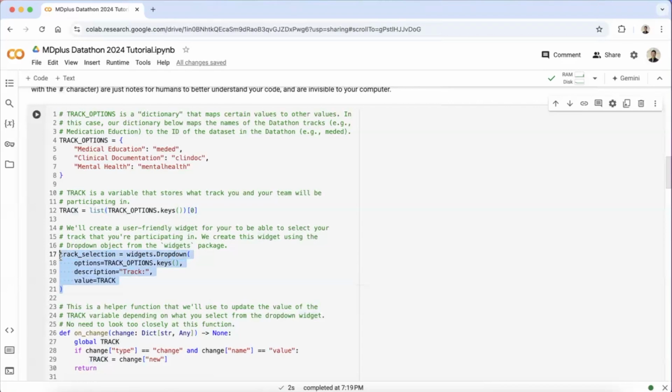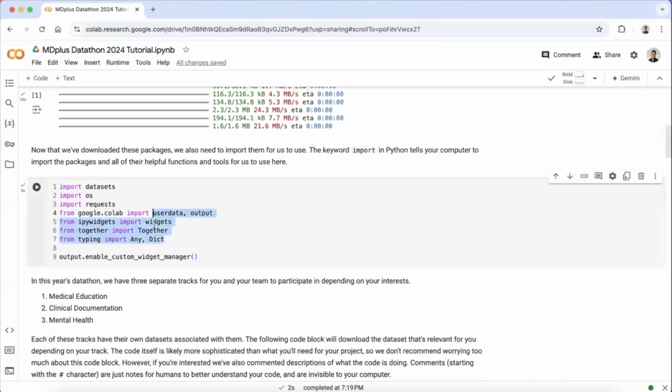So I can tell you, for your purposes, truly, widgets is just something that I'm using to make your life a little bit easier. Most of you will not need to use this package, so I'm not too worried about it. But basically, the syntax here, this dot means we're taking something like a function from widgets, right? Widgets is what we imported here from the IPyWidgets package.